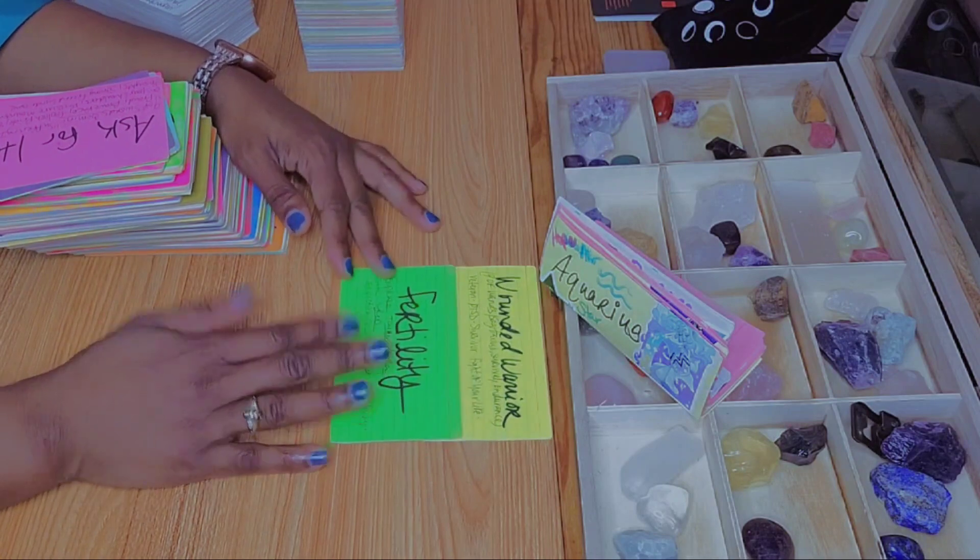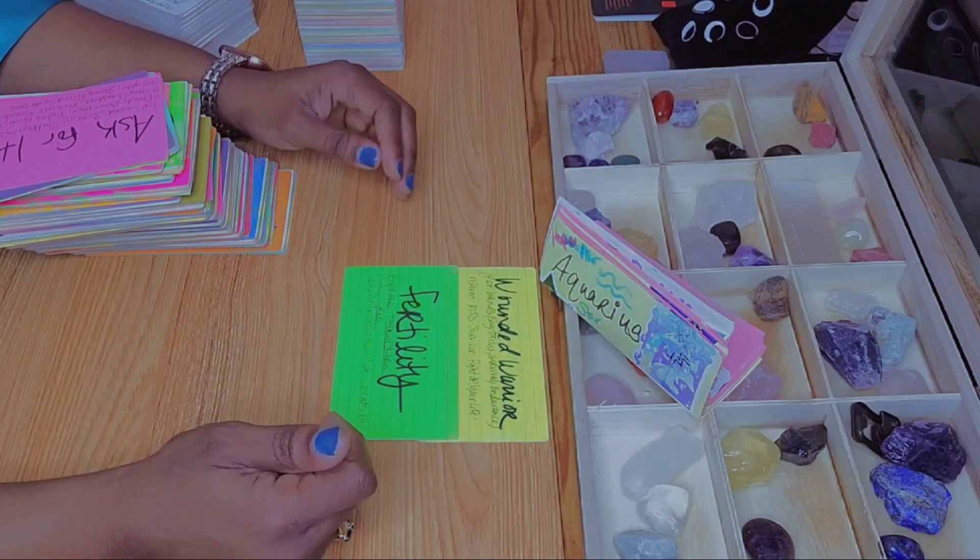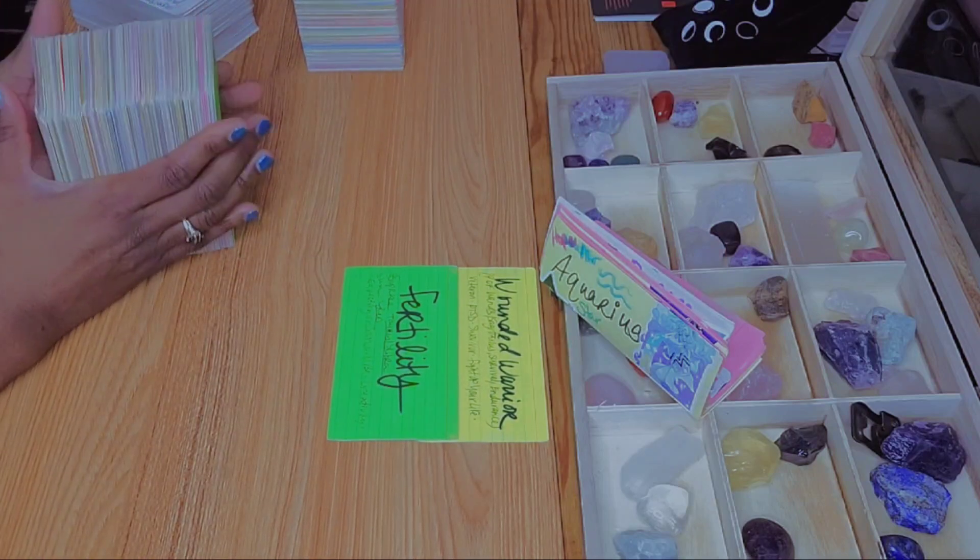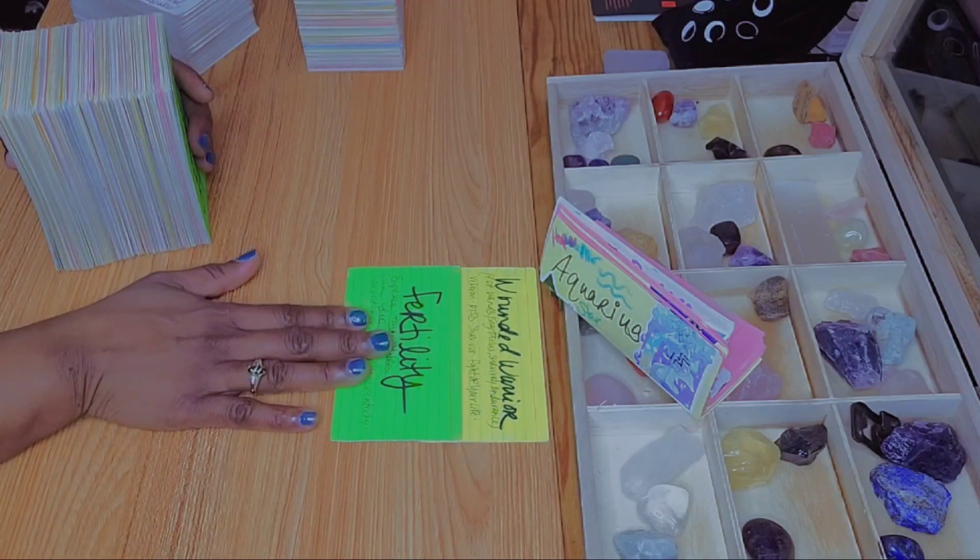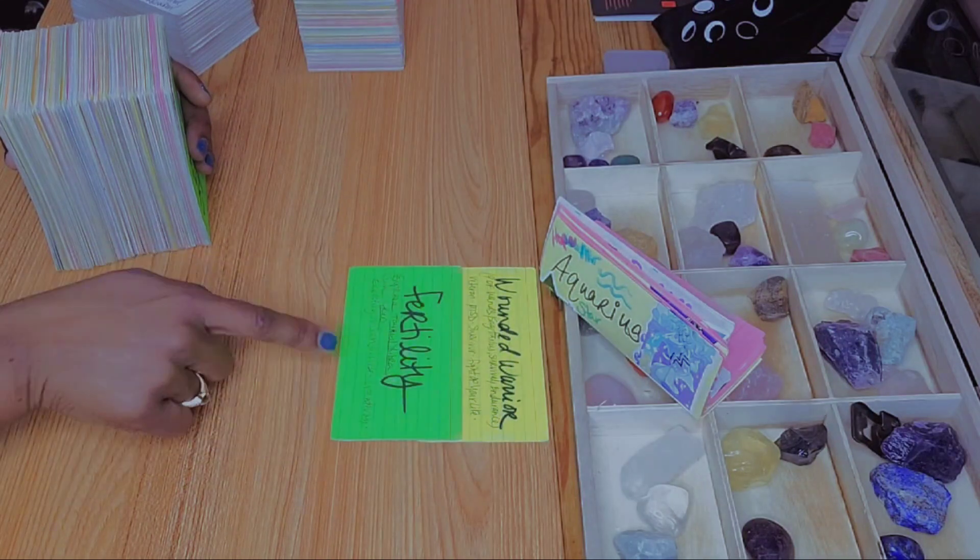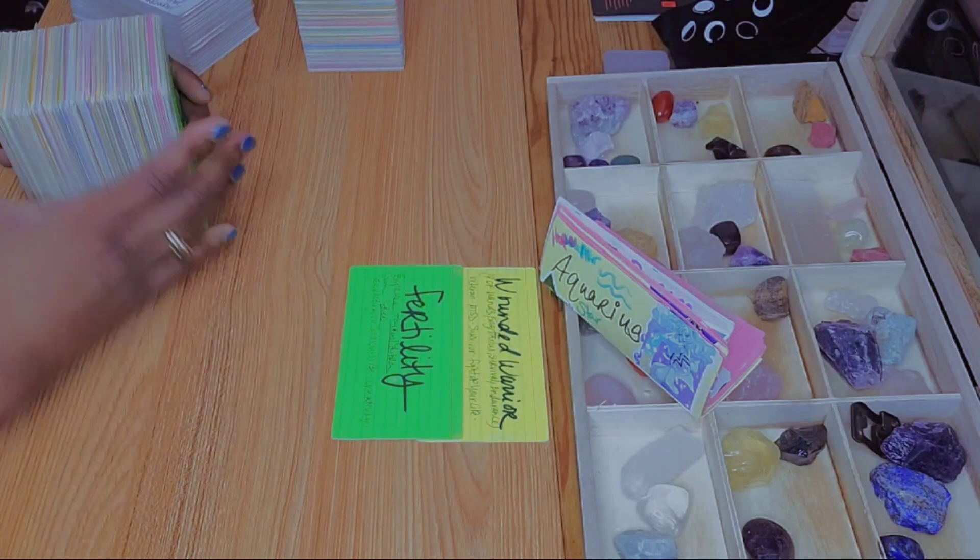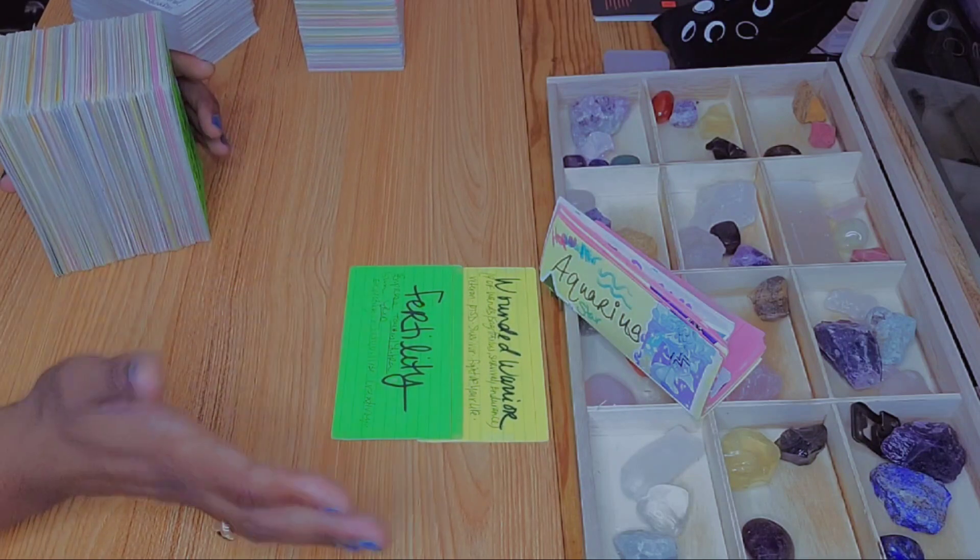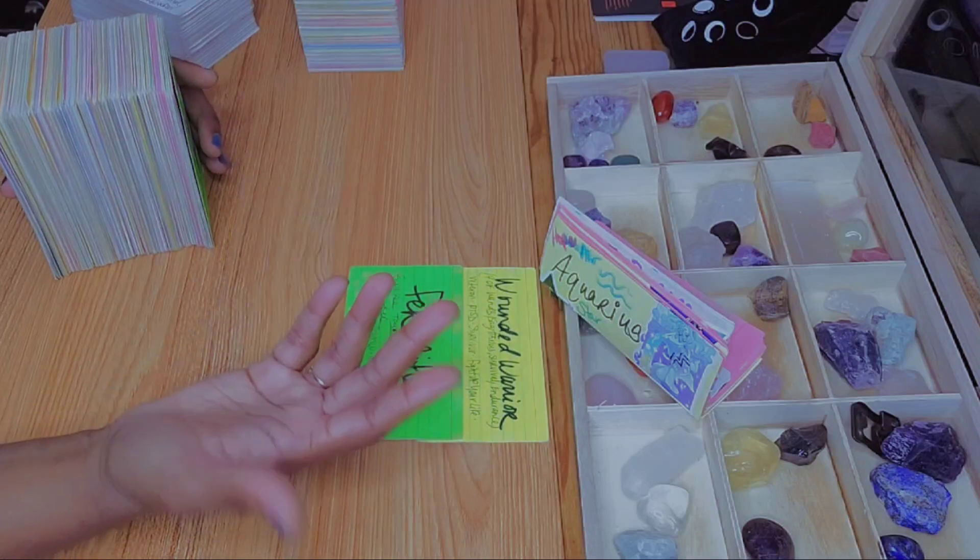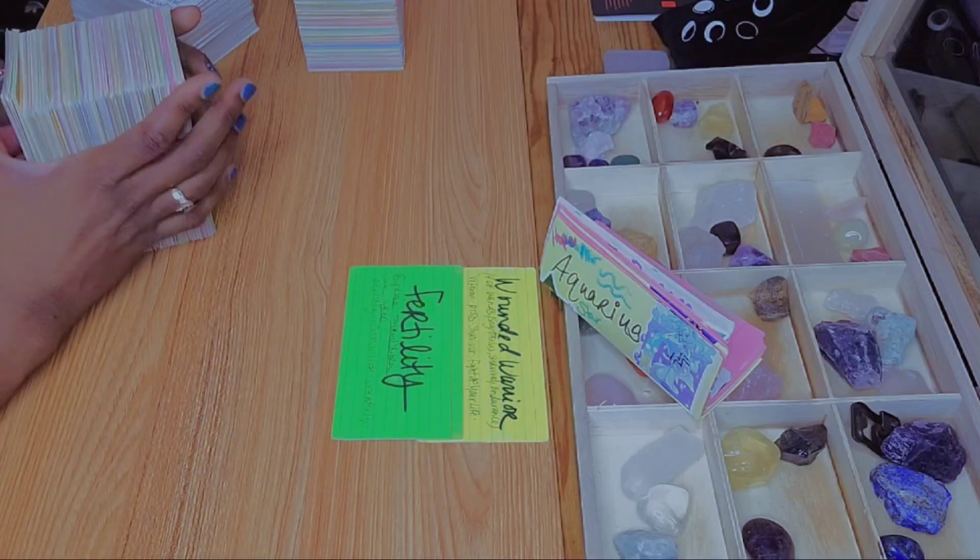Fertility. Some of you just have something to do with pregnancy or children. Could involve a Libra, a Taurus, or a Leo. I feel like you need to heal your inner child. Work on healing your inner child is what I'm hearing Spirit say. Everything you've been through has been for you to put the focus back on yourself. Go within and fix whatever was broken in childhood. I don't even like to use the word broken because none of us are broken, but you know what I mean. Y'all know what I mean.